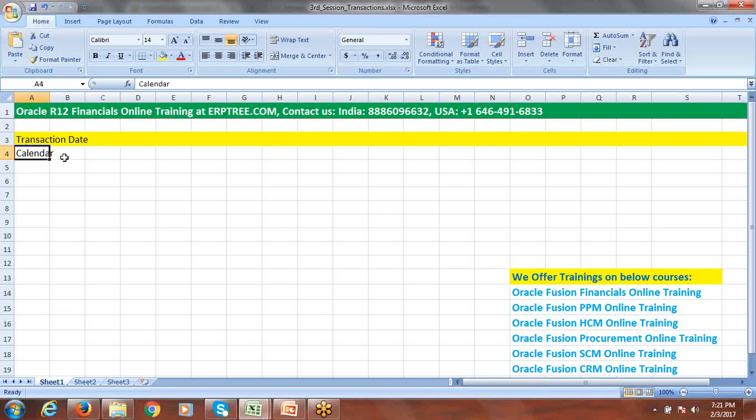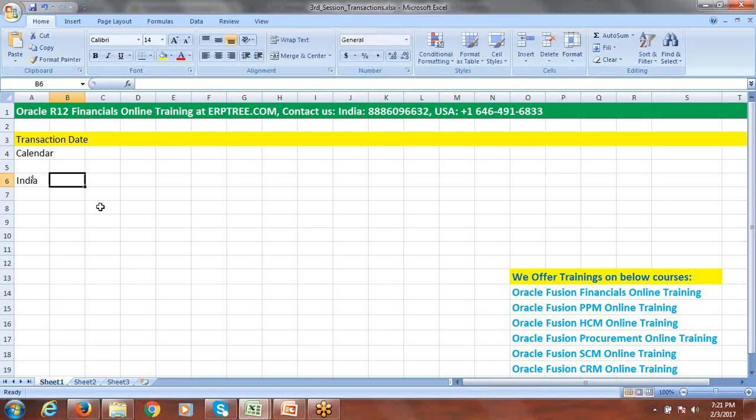Now the point is, if you want to create and maintain the calendar in the system, what other points do we have to consider? How to maintain the calendar in the system, that is the point we are going to understand now. If you want to create the calendar in the system, first you have to understand for which country you are going to create the calendar. Take a simple example, we are going to create a calendar for India.